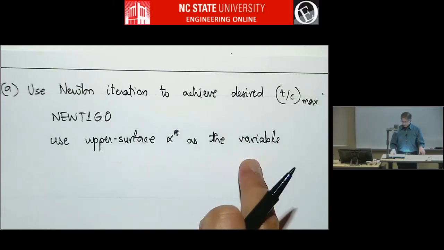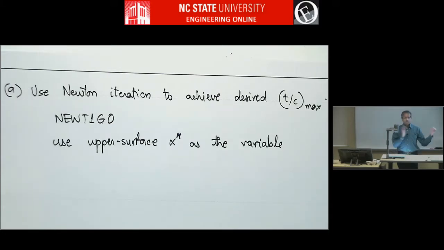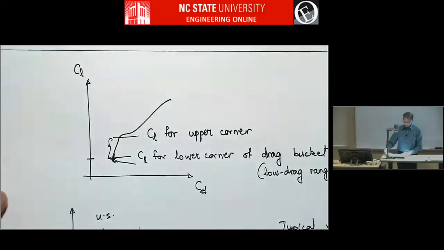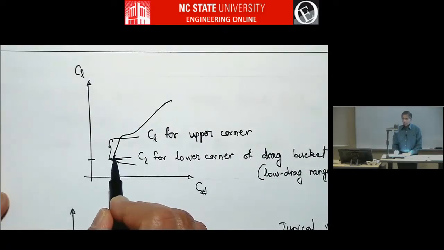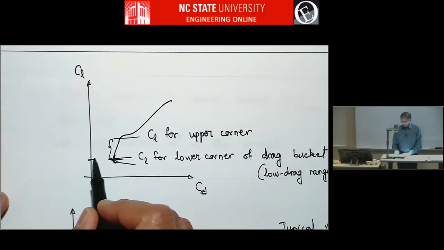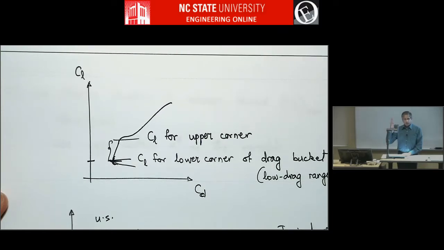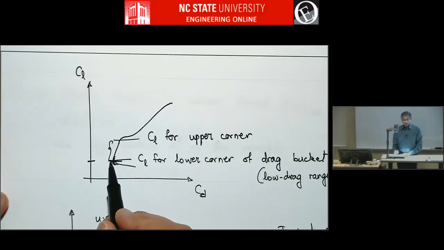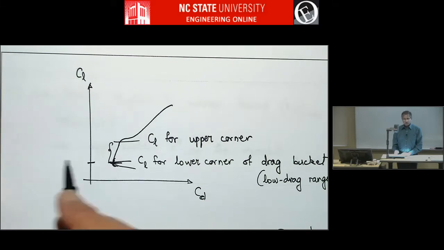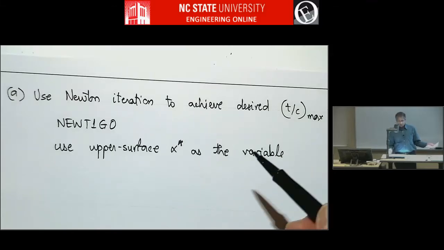And the reason I'm saying this is because you're going to set the lower surface alpha star to achieve this, right? You're going to set this might be, let's say, CL of 0.2 or something. I don't know what it will be. But lower surface alpha star you set to achieve this, then that means you shouldn't change it. Don't use that as the knob for thickness. Use the upper surface alpha star as the knob for thickness. That's how it's done in the paper too. So do that.